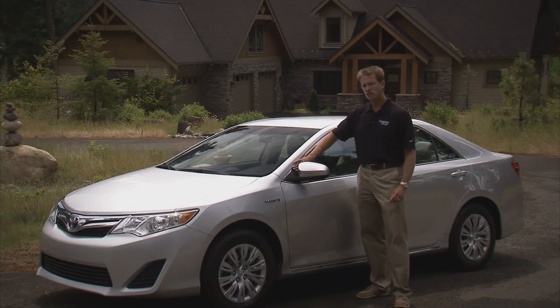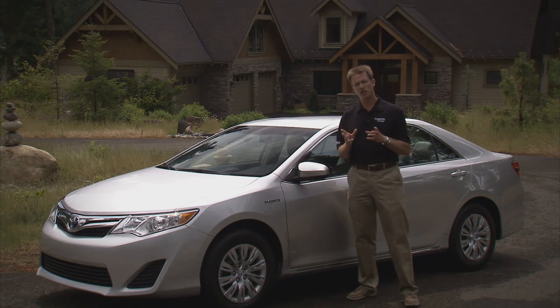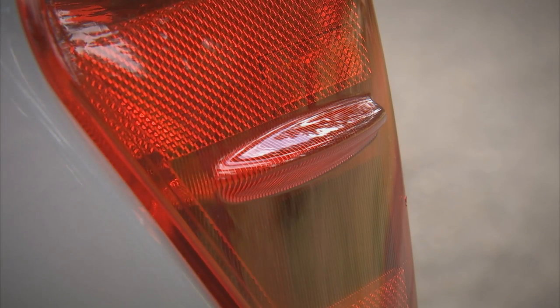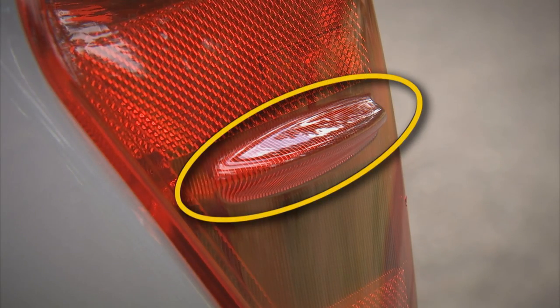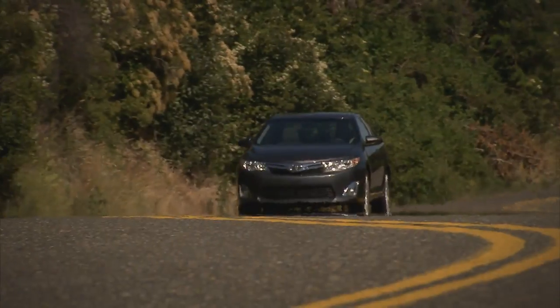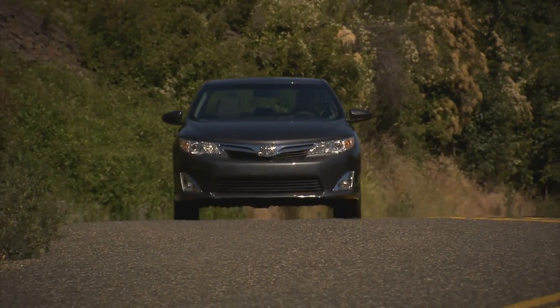Tucked inside of the side view mirror and also at the back on the taillight bezel are Vortex Generators. These are F1 technology pieces that we got from the racing industry. What these are designed to do is help pull in the airflow around the sides of the car at highway speeds and tuck them in close to the vehicle. And what that's going to do for you, the Camry driver, is make your car feel more stable and more comfortable at highway speeds.